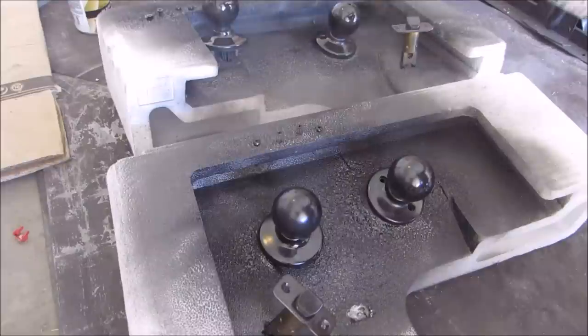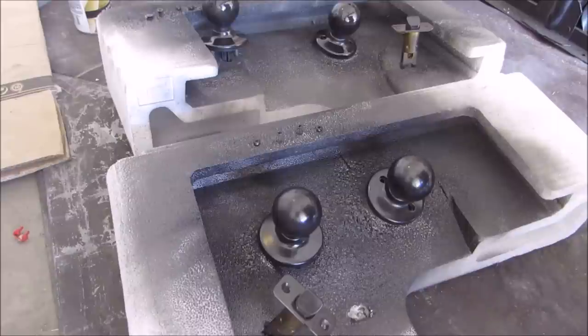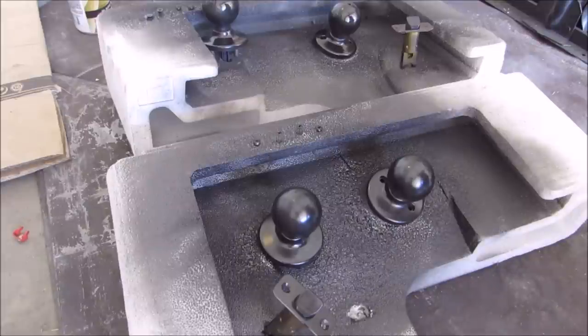As you can see, this is a really simple project and they turn out pretty darn nice. You wouldn't be able to really tell that they've been painted if you do it correctly. I'm gonna let this sit — I've been leaving it about an hour before I take them in, and then a full 24 hours before I reinstall them. I hope you found this video informative and helpful — talk to you all soon, bye!